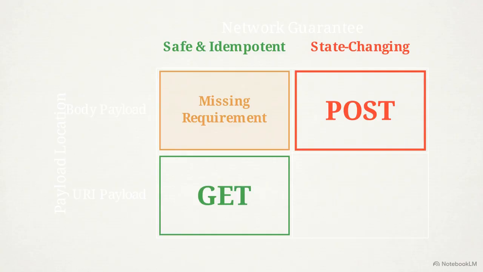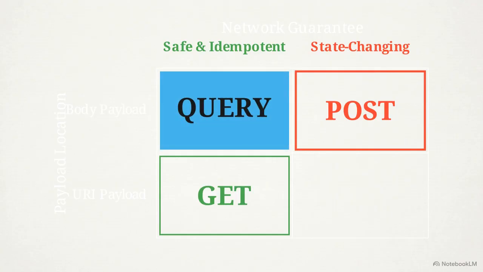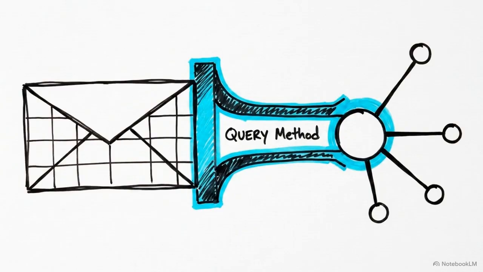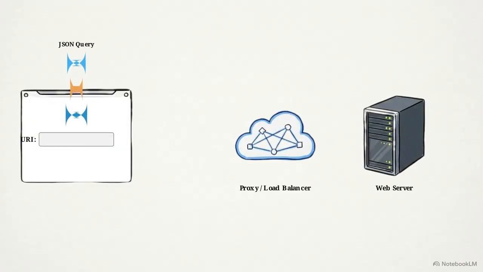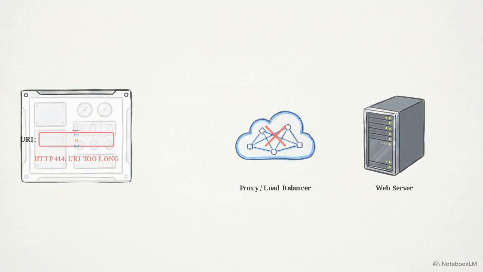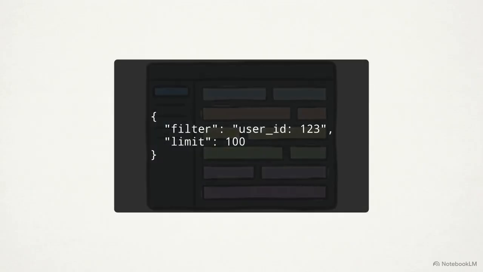To resolve this, RFC 10008 introduces a new HTTP method, QUERY. QUERY provides a structural patch to the web's routing infrastructure. It gives engineers the payload capacity of POST, paired precisely with the infrastructural safety of GET. When developers try to force complex data queries through a GET request, the infrastructure breaks down. While the specification recommends supporting at least 8,000 octets, uncoordinated proxies and web servers impose arbitrary size limits on the URI, causing large requests to fail unexpectedly.